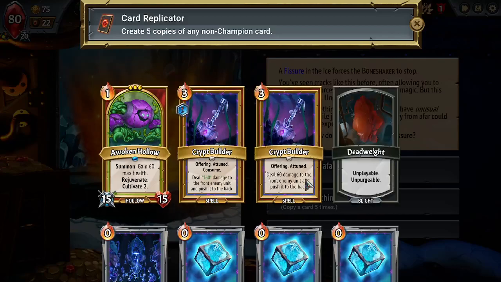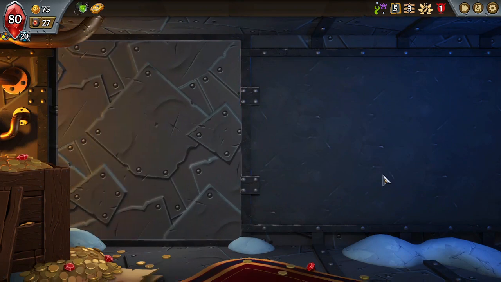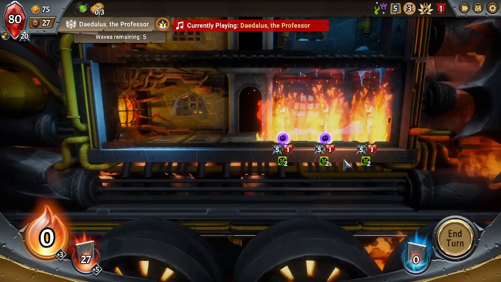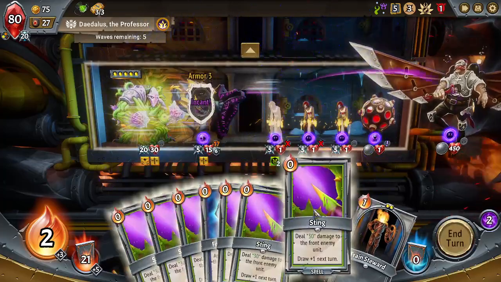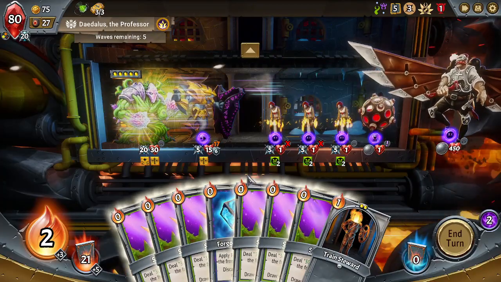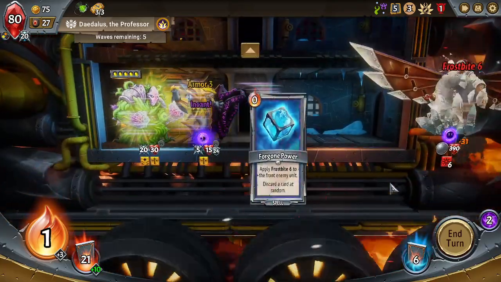Ooh. You know what I'm thinking? I'm thinking we copy Preserved Thorns 5 times. So Wildenton, Guard of the Unnamed, then Preserved Thorns, and then... So this guy's gaining 3 armor on death, so even though these guys are extinguishing, it doesn't matter. Because we can just do that, we can do that, we can do this. Put a Train Steward up here, and then just give yourself some Frostbite.